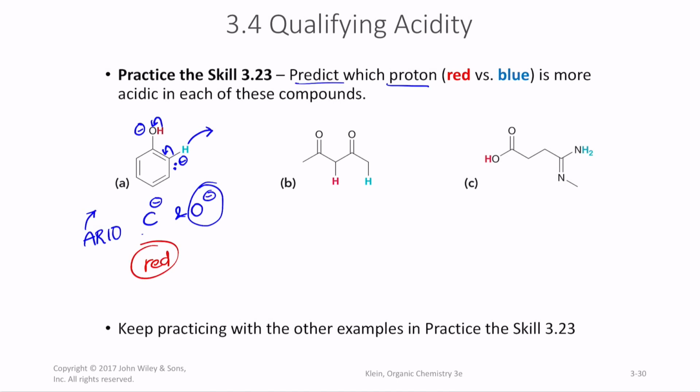So we can write based on the structure that we have. So try the other two examples and see if you can figure out whether we can justify the stability of each proton in each of these compounds. So try the following, try these two examples. Pause the video right here and try these two examples.